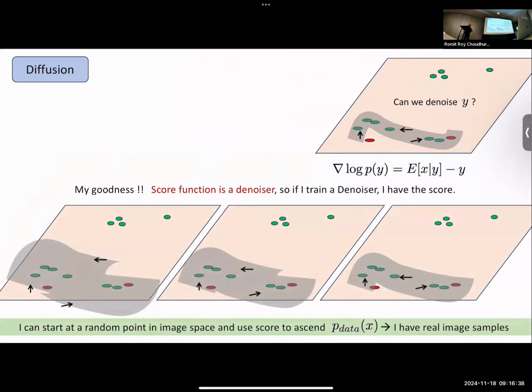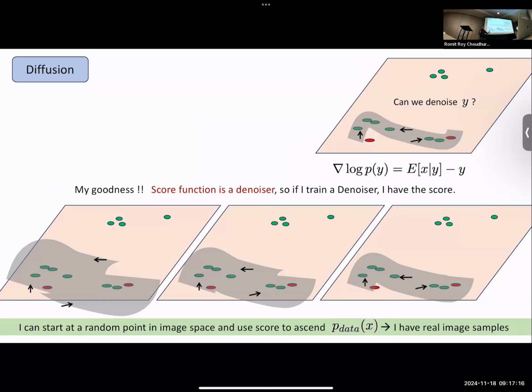So now what do you do? You do the following. You take your images. At the end of the day, what do you want to do? You can start from any random point and you want to do gradient descent so that you arrive at this green point. That's what you want to do at the end of the day, right? So at every point, you need some gradient. Do you agree? Slow me down if it's not clear. At the end of the day, I want to do gradient descent on this space, which means I need grad log p(x) on this space.